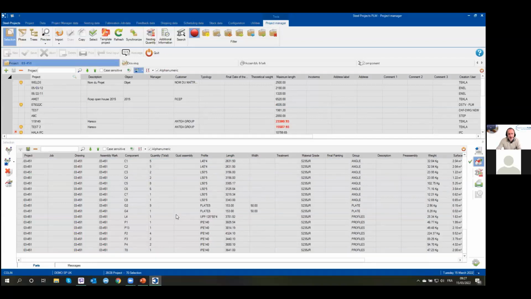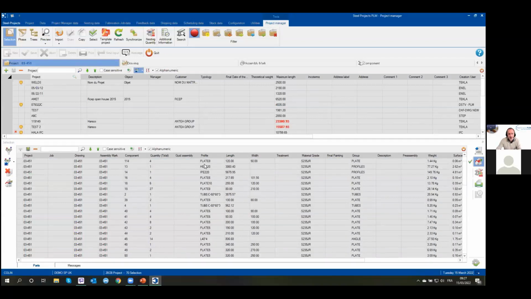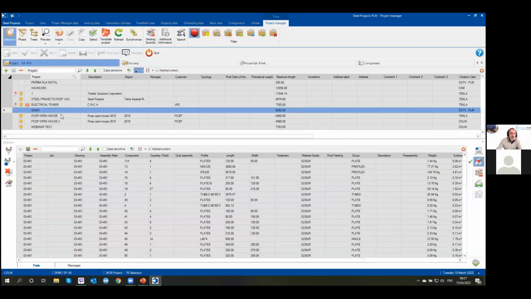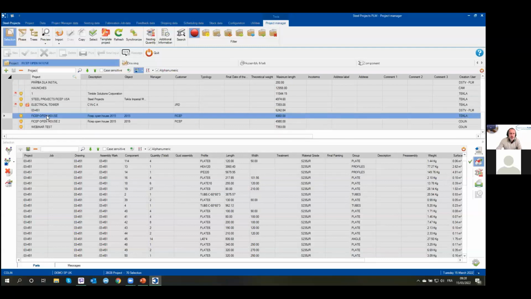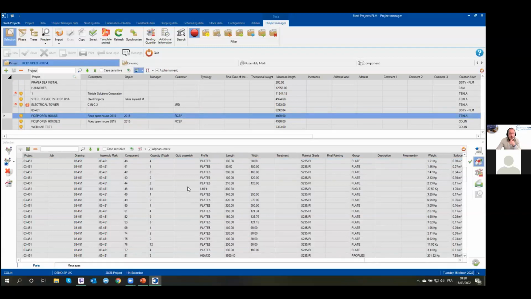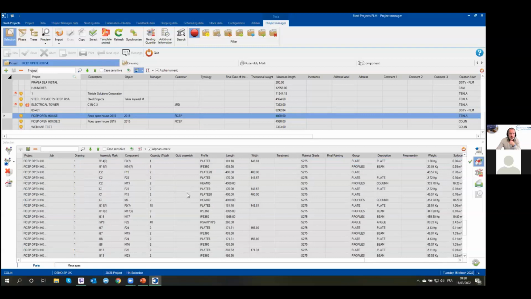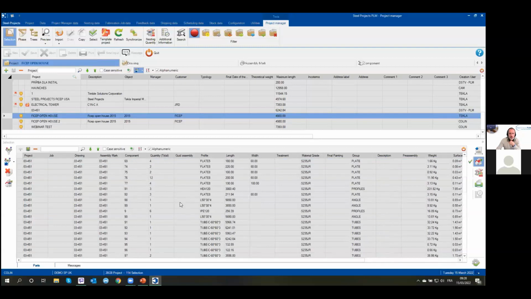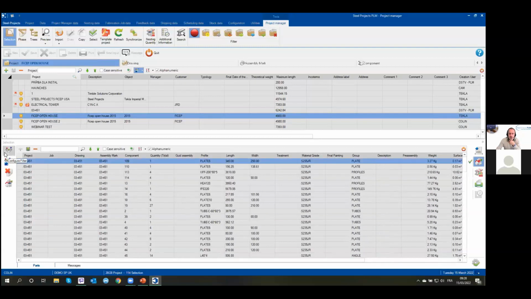So here I did slide down all my project with all different types of components: plates, beams, angles, and so on. I could take, of course, another project and slide it down also, because we have multi-project management in Steel Project PLM. So you could take 2 projects and slide them down. The goal here is to filter what you want to produce.